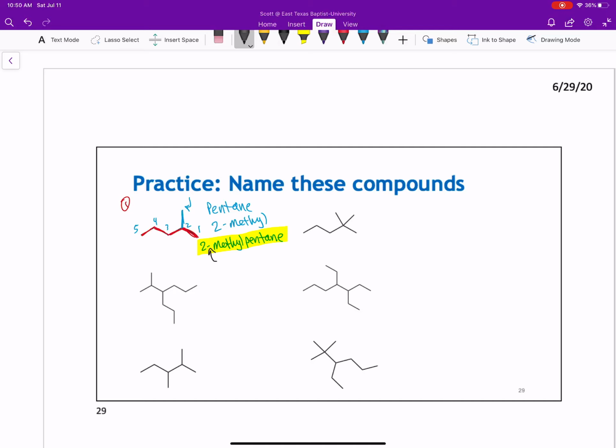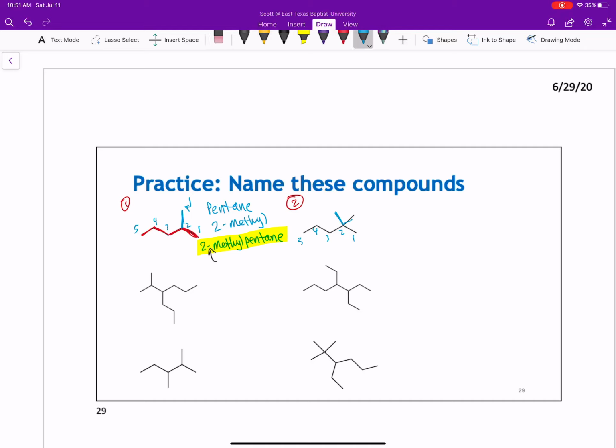Okay. Let's move on to example number 2. So hopefully now you can eyeball it and say it's going to have to be numbered right to left because you can hopefully see that those groups will be encountered earliest number possible when numbering in such a way. So 1, 2, 3, 4, 5. You could have numbered starting here or here and gotten the exact same thing because they're all the same exact group. You'll see what I mean. Had you numbered it using that way, you would get the exact same name no matter what.